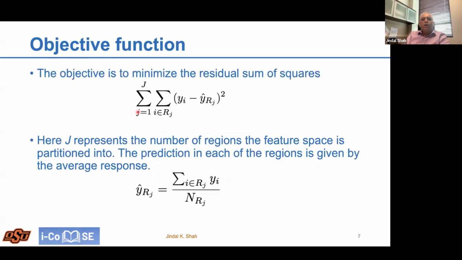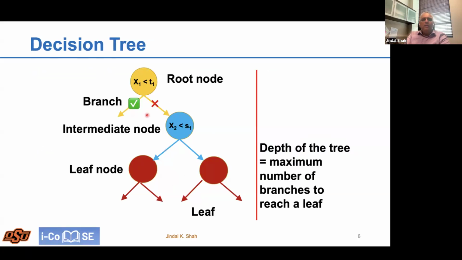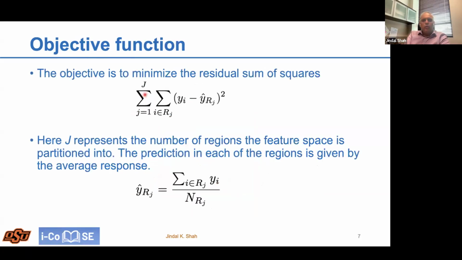All right. So now, if you look at this particular tree construction, we had to make a bunch of decisions, like where to split, what values to use, and things like that. So, like what we did in regression, we have to have an objective function. The objective function that we'll use will be to minimize the residual sum of squares.